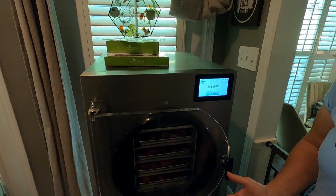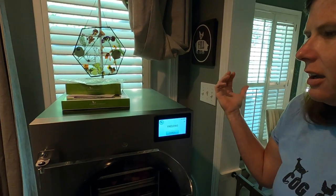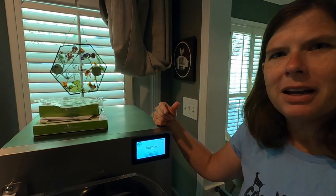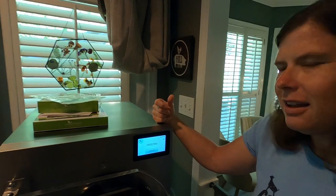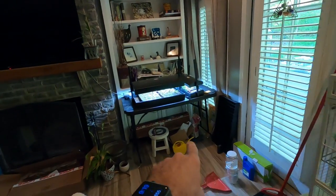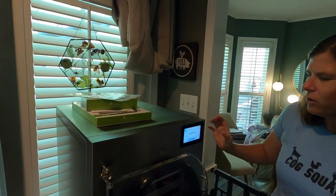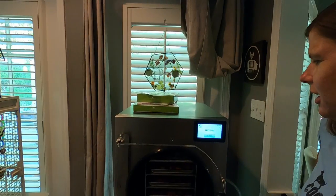This we have set up in our den just simply because we're out of space in the kitchen area. But I don't care. If it produces food, then it can go in my bedroom. That's right. We're used to using our whole area in our house. We got our seeds right here that are in seed starting trays. So, I mean, this is just par for the course. It does have a timer on it, so you'll know how long it's been going. Yep. All right. I'm stoked.